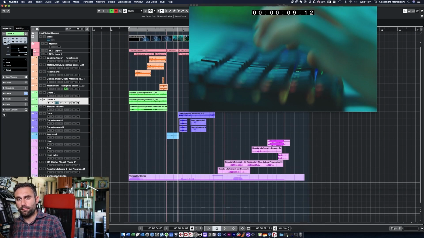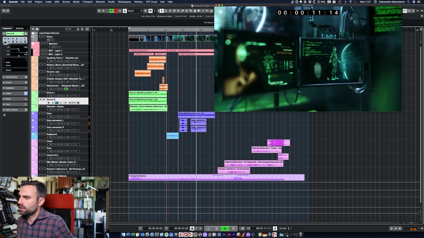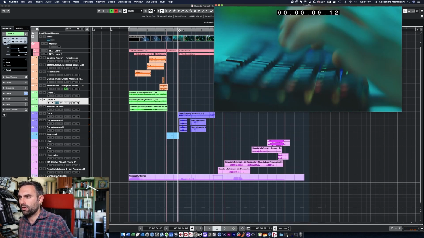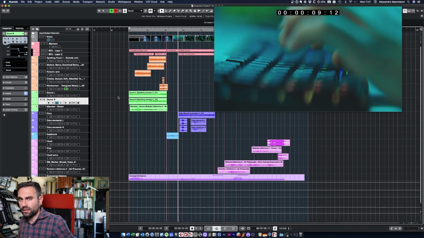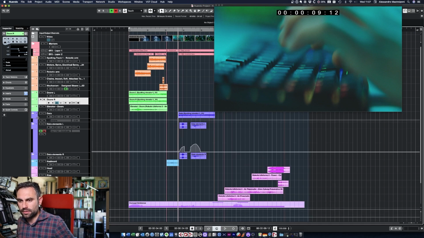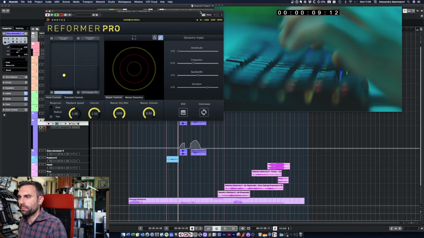Another cool thing that you can do with Reformer Pro is that you don't need to rely on the audio input to perform your sounds. Let me show what I've done over here. If we move to this scene, you have this fingerprint happening over here, and the android's head that gets lightened up. This needs to be pretty tightly synced to the scene, and so if you open over here these two tracks, you'll see a bunch of automation that I drew in. This is using Reformer Pro's dynamic input. The way the dynamic input works is that you can layer in a few sounds exactly the same way I showed you before, and you can actually perform them from those sliders.